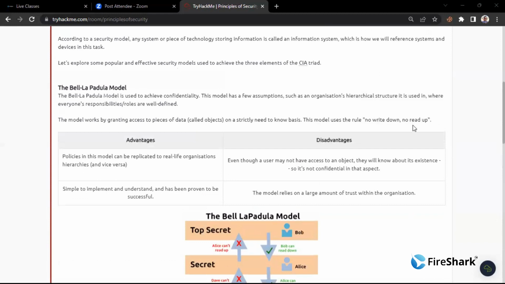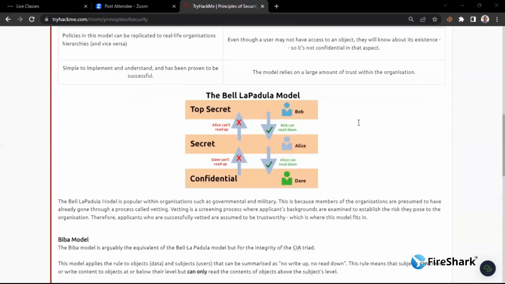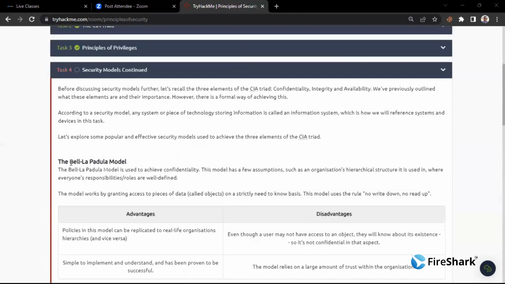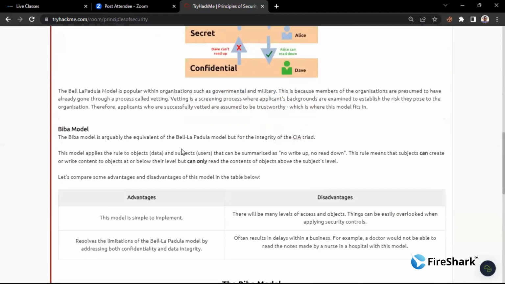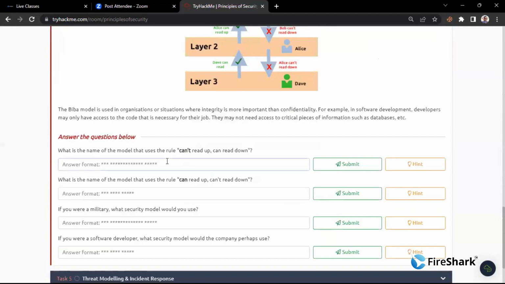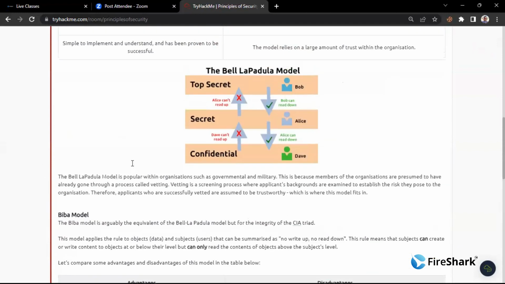Okay, so this will be the Bell-LaPadula model.